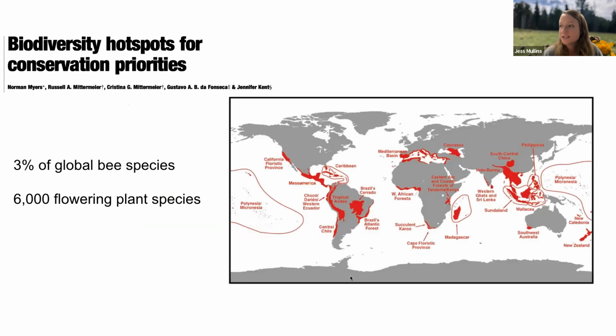And this is especially significant in this area. The California floristic province where we live is considered a biodiversity hotspot. And this person, Norman Myers, said, I think it was in 2001, that we should put these biodiversity hotspots towards conservation priority because they have so many highly endemic species. So if you're protecting these areas, you're protecting a higher number of species. And that includes range restricted species, endemics. So this is an area with not just endemic bees, but endemic plants, endemic birds, all very special area to study biodiversity.